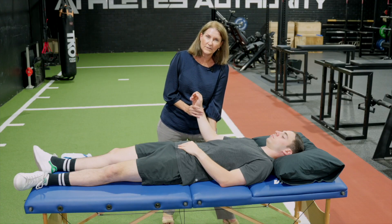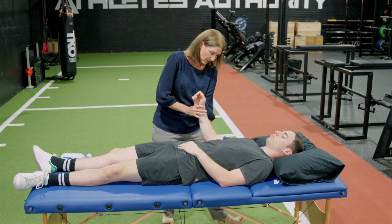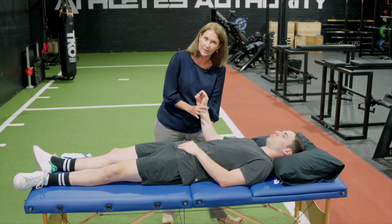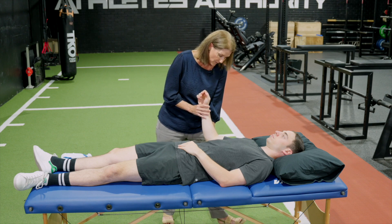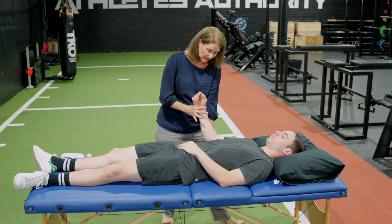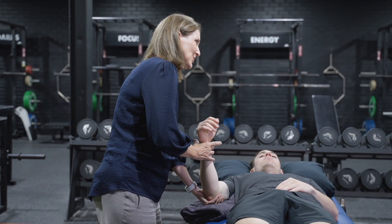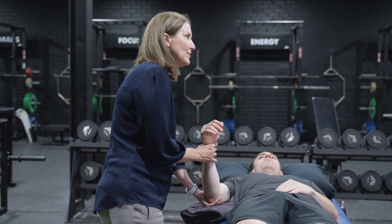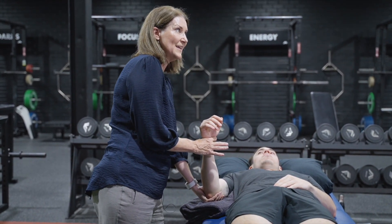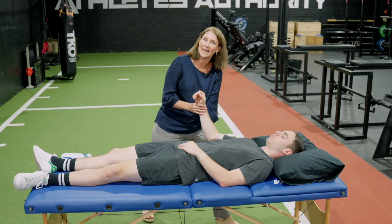I always get in the habit of holding the humerus — the distal humerus. So if you rest your hand underneath the distal humerus, you've got some control over internal and external shoulder range of rotation. Because if you start putting pressure on the elbow, particularly when we come to look at ligament assessment, the shoulder rotates and that can sometimes make it challenging to be sure that you're getting a true positive or a true negative test instead of a false positive or a false negative. So I get into the habit of holding that distal humerus.